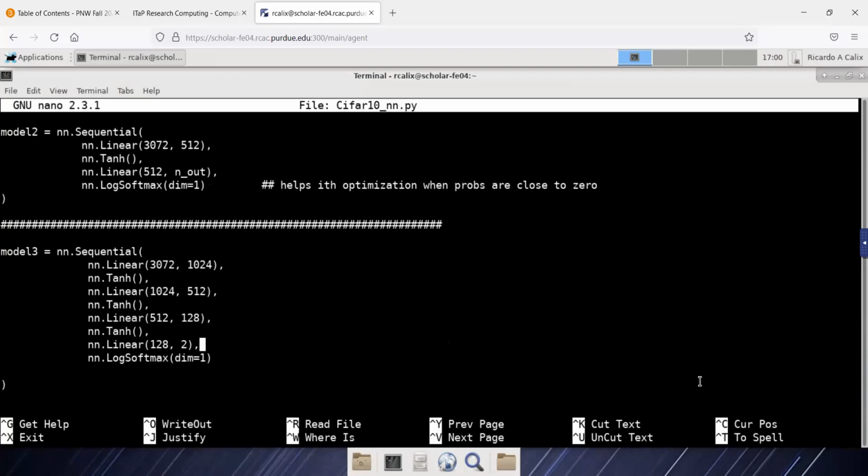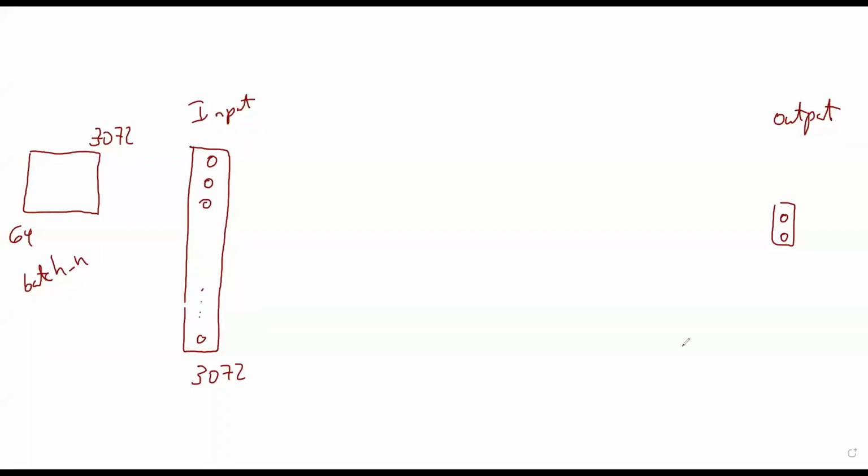So we can go back to the whiteboard, and now we know the next layer is 1024. You see that? So this one is 1024. It's a fully connected layer. What that means is there are 1024 neurons in here, and every single one of these neurons is connected to the previous 3072 neurons.